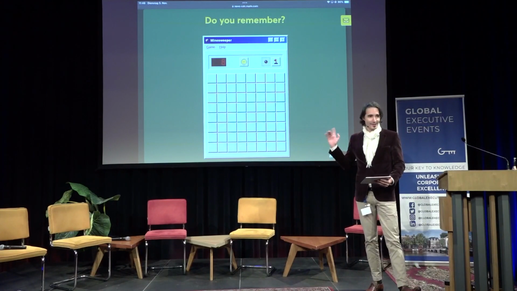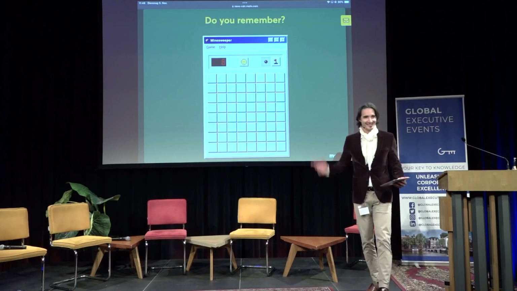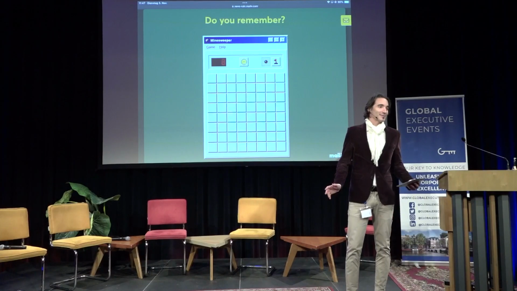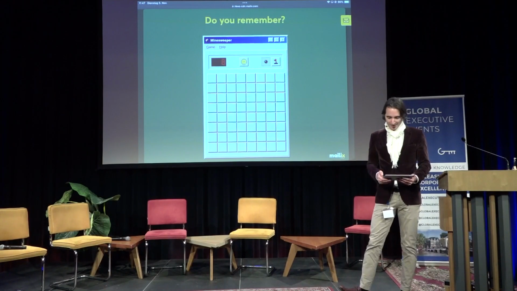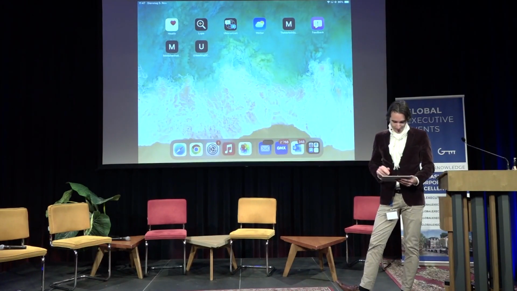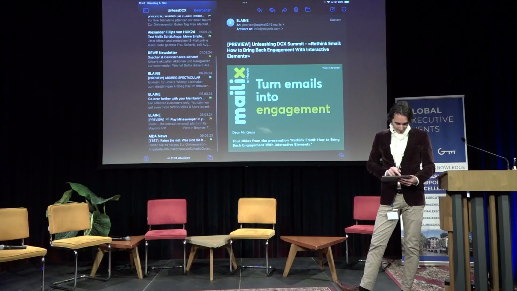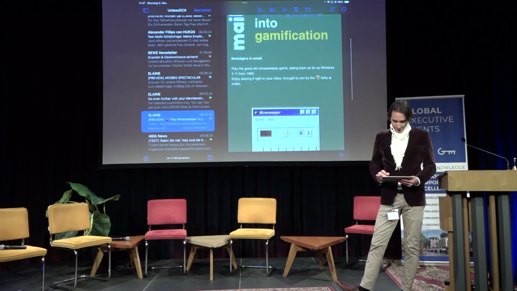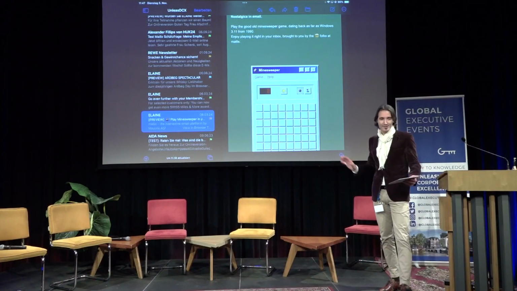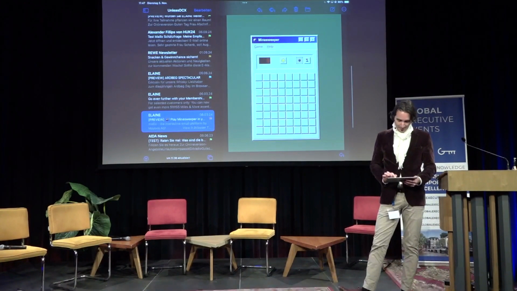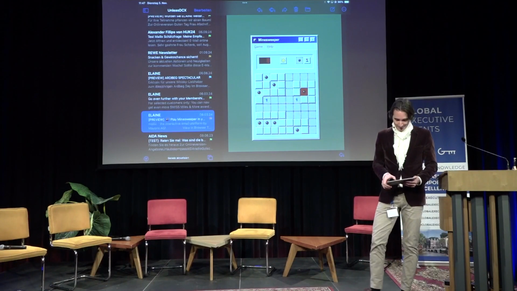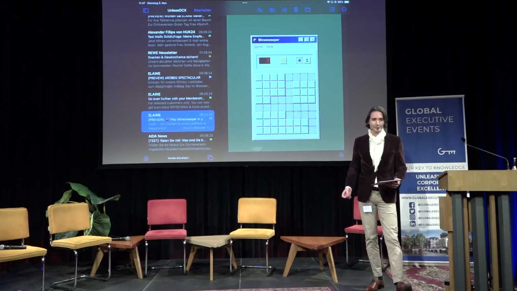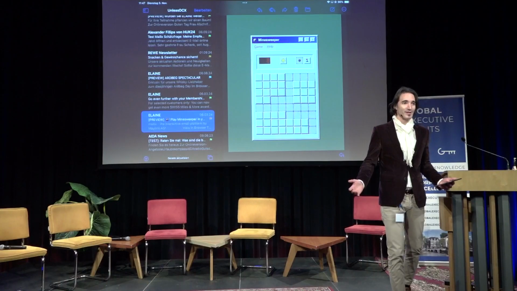Who remembers this? Has anybody ever thought about playing this in an email, right in the inbox? Sounds a bit crazy, but this is exactly what I'm going to do now. And you can see I'm here. That's why I use this to present. I'm in the mailbox, and I start to search the mines. And I hit one. Oops. Now I've got blasted. I hope you don't get mind blasted, but mind blown about the kind of things we can do in emails.